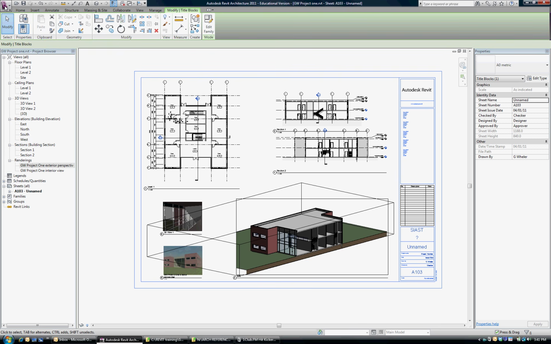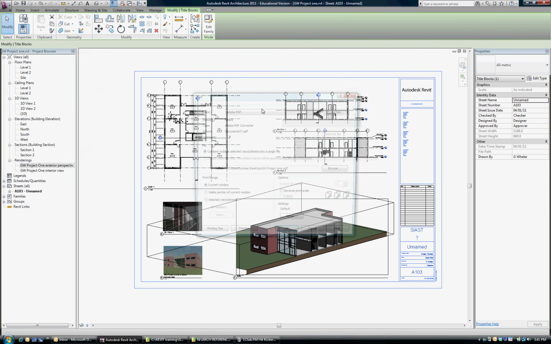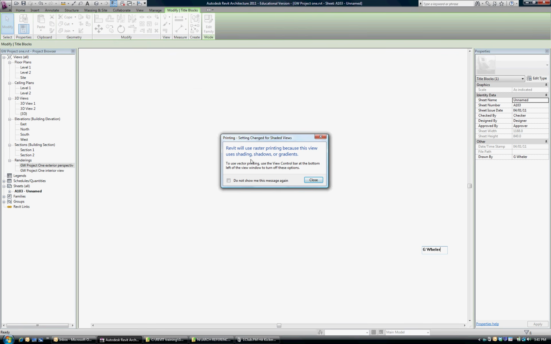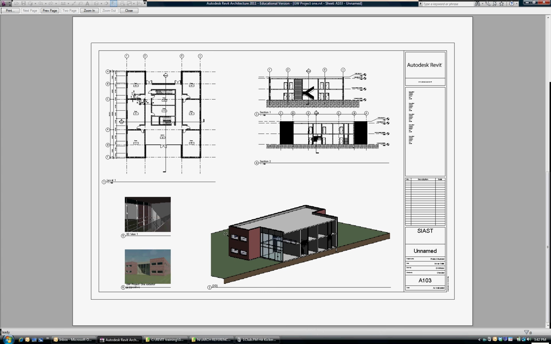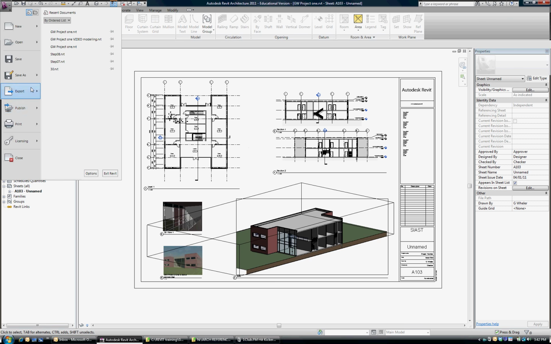So if we go up to the R down, we're going to print that drawing, and I'm going to just suggest to you that you print to PDF, to Adobe PDF. Yours might be a PC3 file. We'll check that out together in the lab, and we can preview that. It's telling us it's going to do raster for the image, and that's fine. And so I take a look at it, and you can see that it's clean layout. I'm happy with that, so I will just print that.